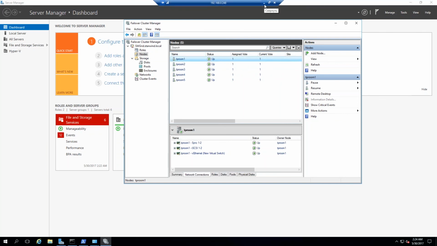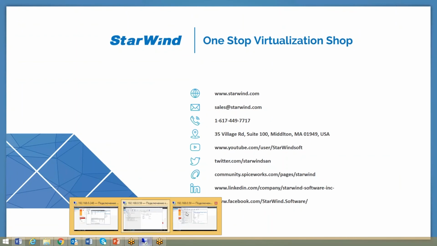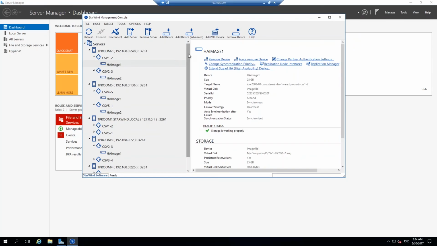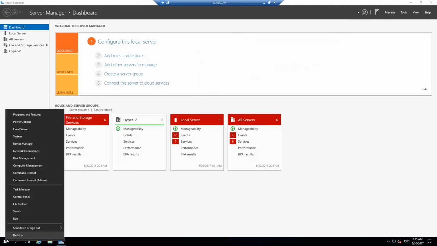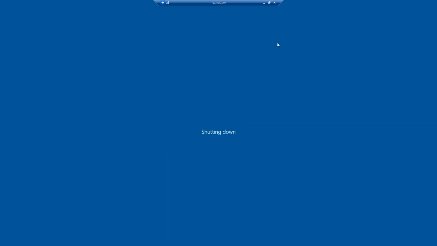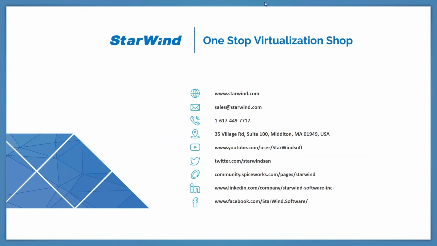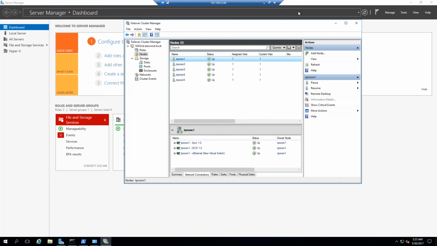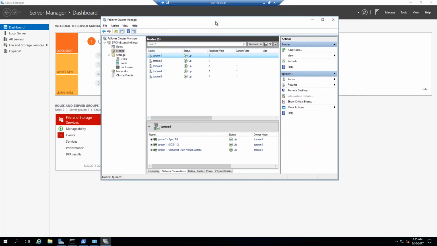So now I'm going to get back to the first node and simply shut it down. Okay. Let's then wait a bit. Now it is listed as draining.